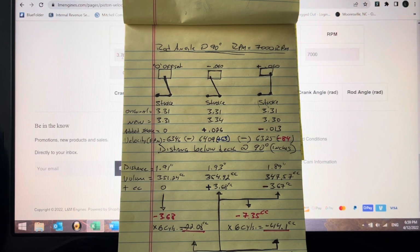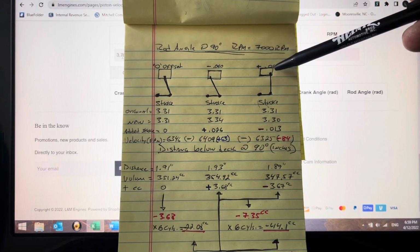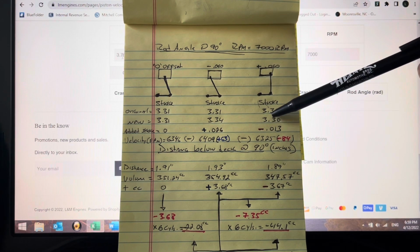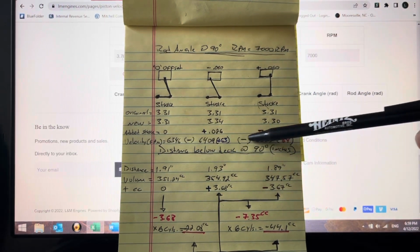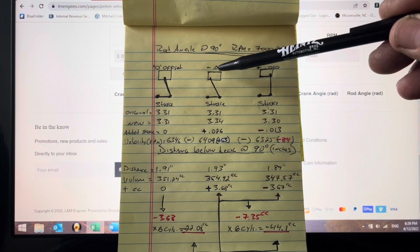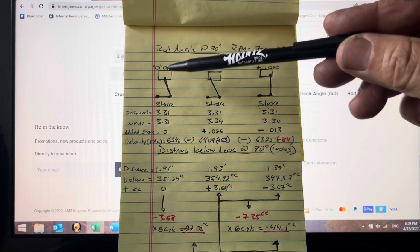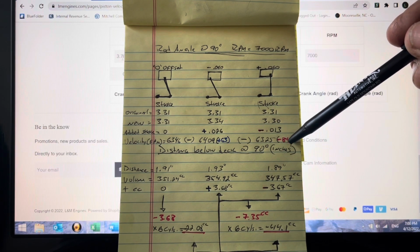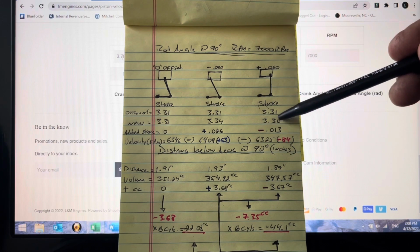When it comes to the positive offset, like we mentioned, the rotation is this way, and we move the pin with crankshaft rotation. It went from the original stroke of 3.31 to 3.30, so we lost 13 thousandths of an inch of stroke. Because of that, we also lost piston speed. The offset against crankshaft rotation, the negative one, gained 63 feet per minute against the 0 offset, and the positive offset pin lost 84 feet per minute against the negative offset pin. So as you can see, flipping the piston does not make any sense.